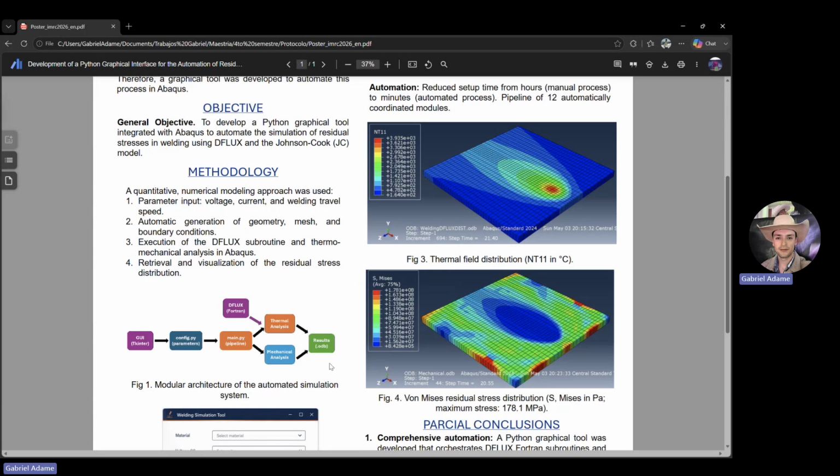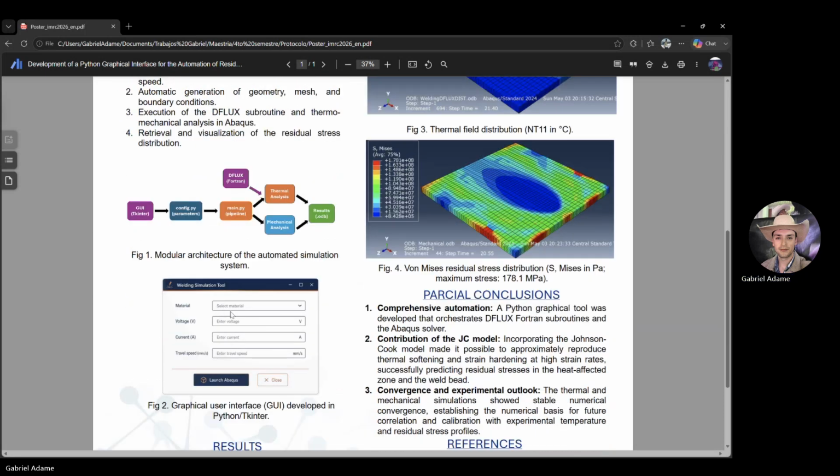It is worth mentioning that we are following a pipeline simulation process where the user interacts directly with the graphical user interface, and then he just enters the variables that we need to model the parameters. Hit launch Abaqus.